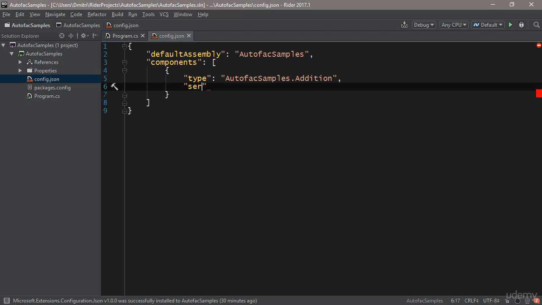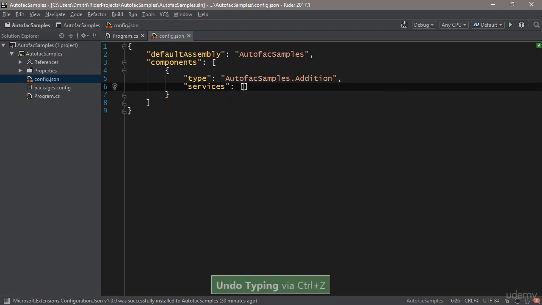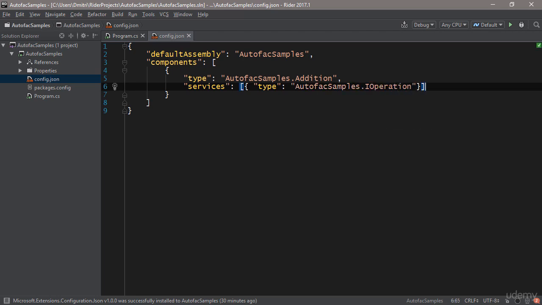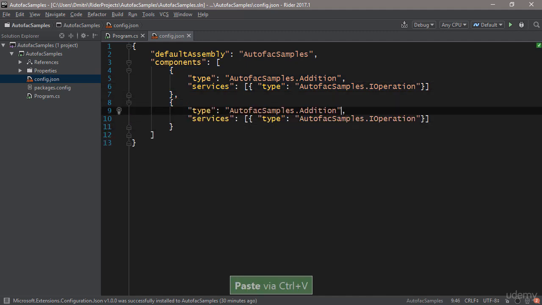Here we specify services, colon, and once again, services is a list, and one service will have a type of ArtifactSamples.Operation. There we go. Okay, so this is the first component, and then the second component is pretty much the same. I'll just copy this over because then we'll have multiplication. Okay, so these are my components.